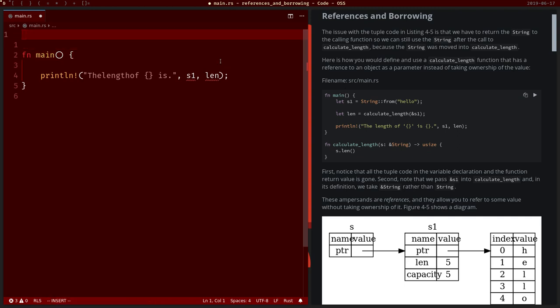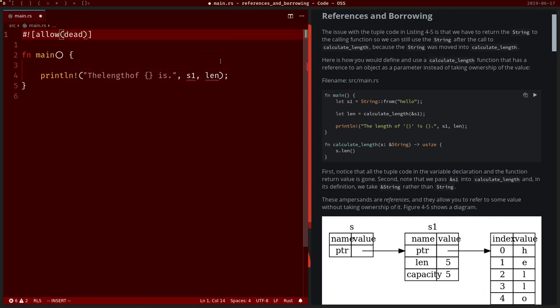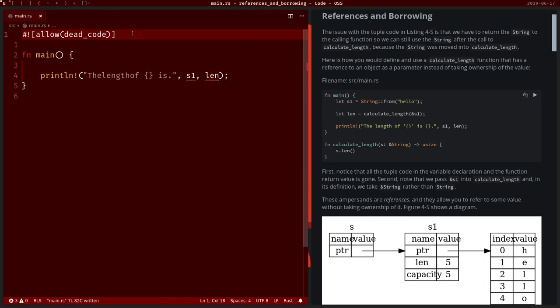How about hash bang square bracket allow dead code? Okay, what's the deal? Argument never used. Okay.